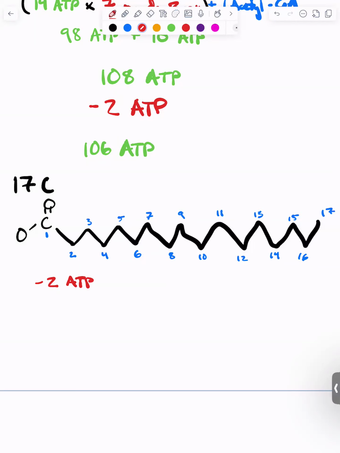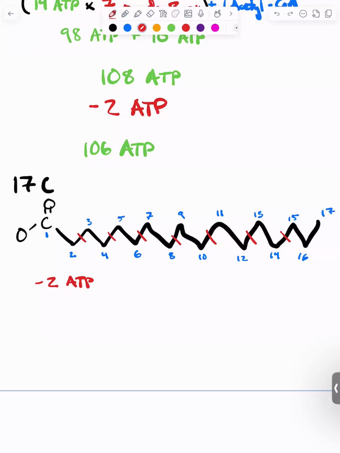Well, we're still going to break off 2 carbons at a time. 2 carbons, 2 carbons, 2 carbons, and so on. And then you may think, oh, 2 carbons. This is the major difference. The last step, you can't end up with a single carbon attached to coenzyme A. You can have 2, or you can have 3. So in the process of beta oxidation, you can't end with a single carbon. So we actually end with 3 carbons.